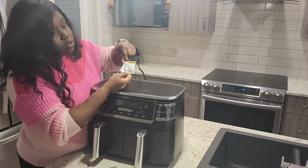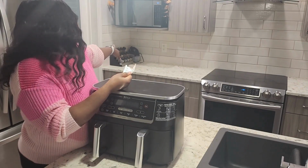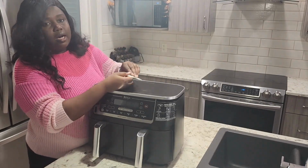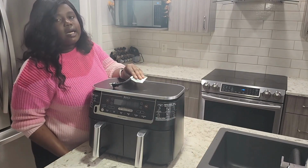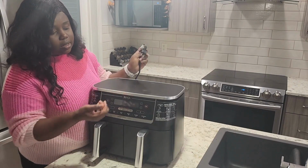So always use the outlet below the counter. Avoid using the outlet beside the countertop. Those are also safety precautions that were stated there.